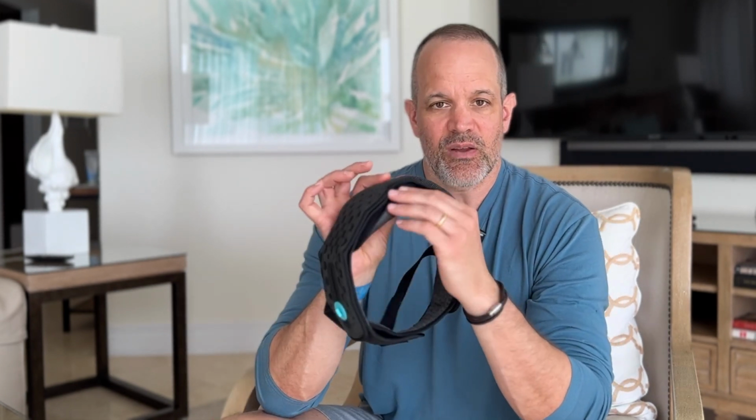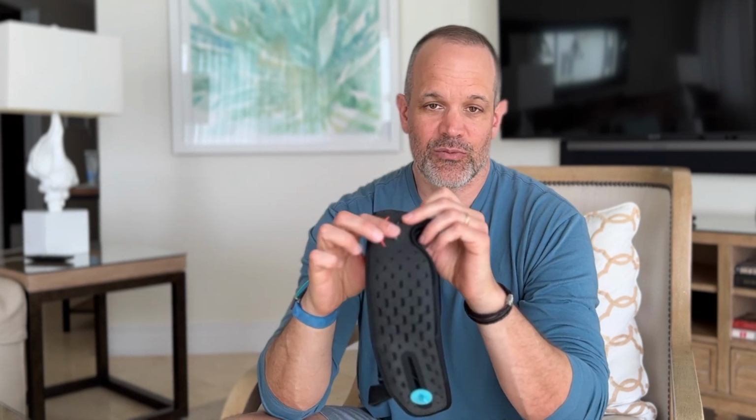Battery-wise, they're speccing this for 20 hours of use, and that's pretty much in line with what I've experienced. One feature about this that I love is that this will shut off after 30 minutes of inactivity. So if I want to listen to a podcast for 20 minutes while I'm falling asleep or something from my white noise app, this thing will start a countdown the second a timer shuts off on my phone, and you're not wasting battery. So when you wake up in the morning, this is all turned off and you have a lot of battery to spare.